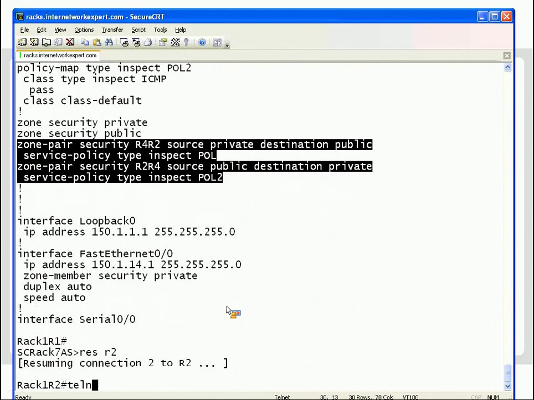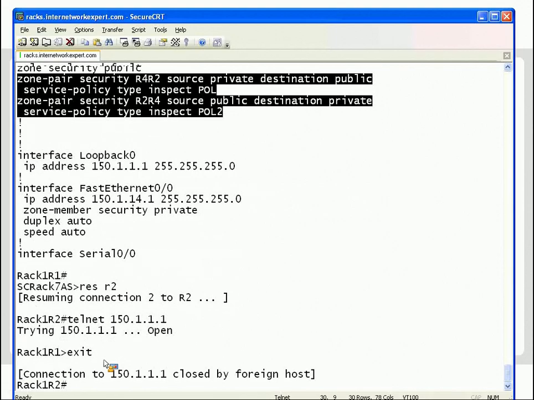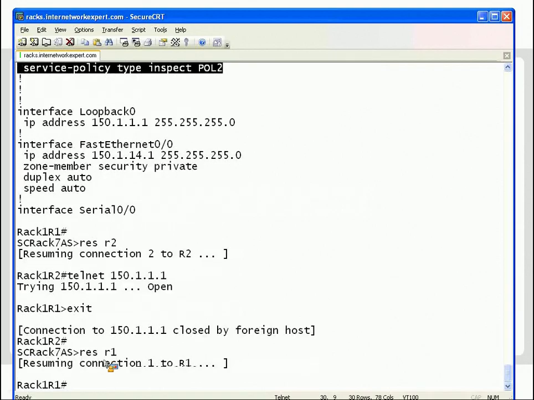So normally with the zones and the zone pairs, we mentioned that traffic to the device itself is not going to be affected. So in this case, telnetting to router 1's loopback, router 1's loopback is not assigned to any particular zone. Normally you can't pass traffic from a zone interface to a non-zone interface. In this case, we get around that because it's terminating on the router itself, it's traffic destined for router 1 itself. We're going to start looking at stuff if we adjust things with the self zone.